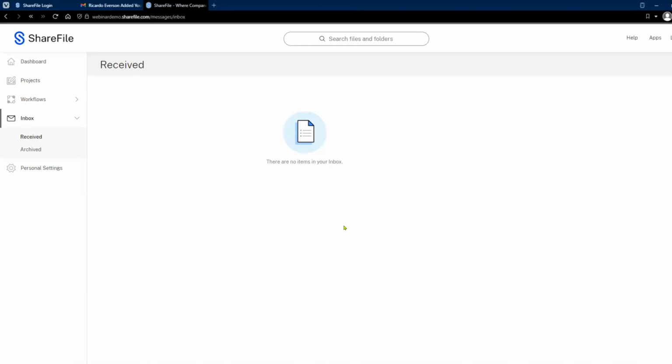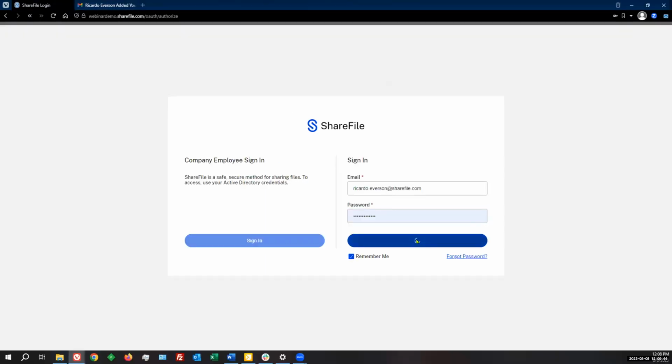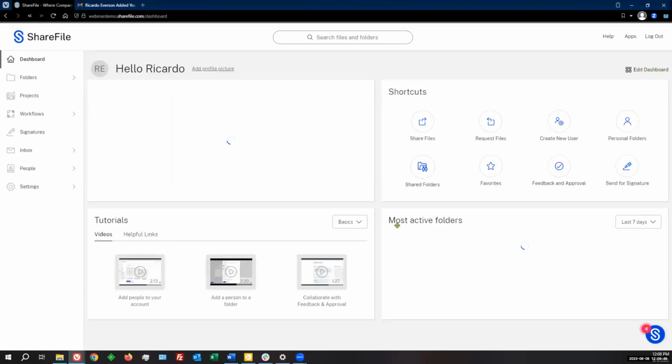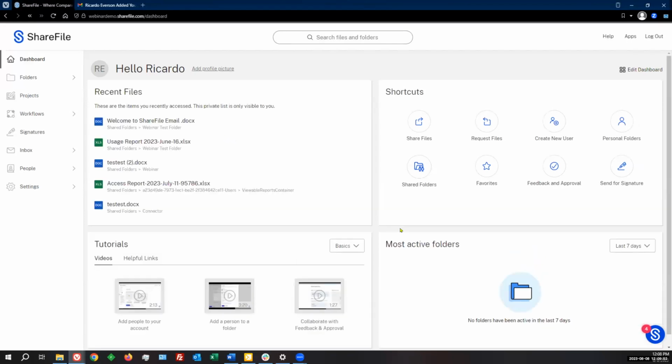The client portal is going to have a very basic outlook. As you can see, I'm not seeing any folders here. I'm not seeing personal folders or shared folders because when I created this user, I didn't add them to any folders. What I'm going to do now is I'm going to log in through the admin view, and you will then see what it looks like to have personal and shared folders. Oh, let me log out of here first. There we go. So I am now in the admin side of things, and I do have the folder section showing here on the left.